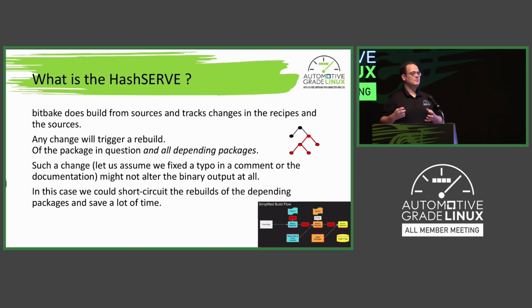That will trigger a rebuild. But the binary that is supposed to be installed on the target system did not change. It's the documentation that changed, but not the binary at all. So usually this change over here would trigger a rebuild of everything that's below here.